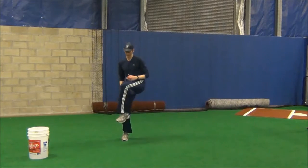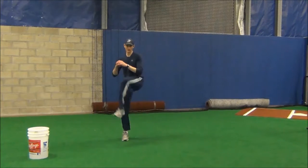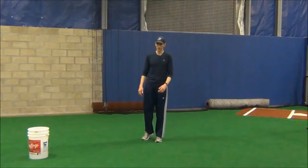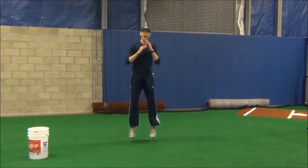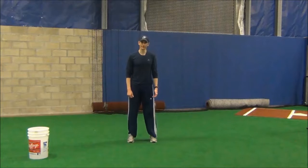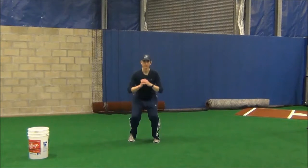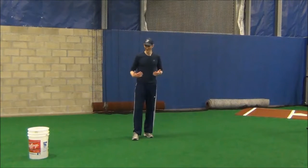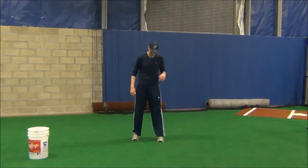You need to get a little bit of bend in that back leg in order to get moving powerfully towards your target. Just like if you want to jump high, you're not going to start off with your legs locked out — see how high you can jump that way? Not very. But if you let the back leg bend, then you can get off the ground a little bit, even though I don't have good hops. I'm just demonstrating what I'm talking about.